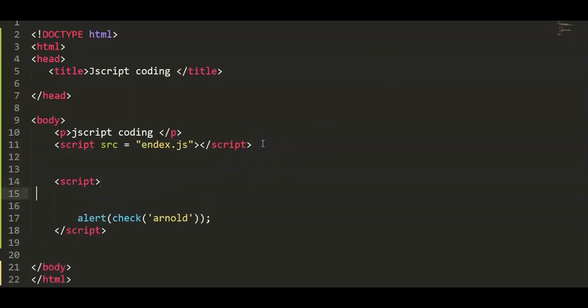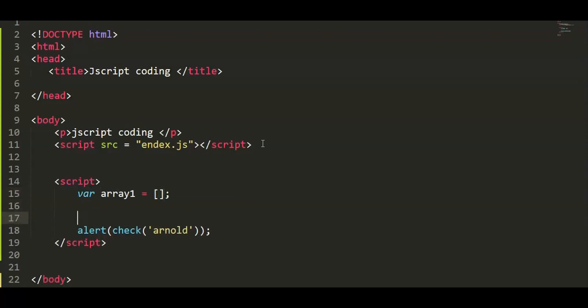For example, I have here the declaration of the variable, var array1. This is void right now. Pushing an element inside the data is very simple.